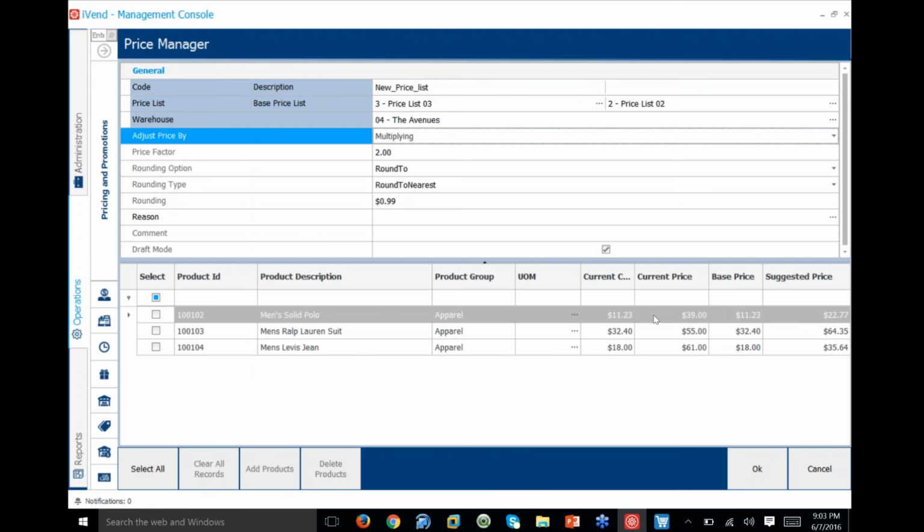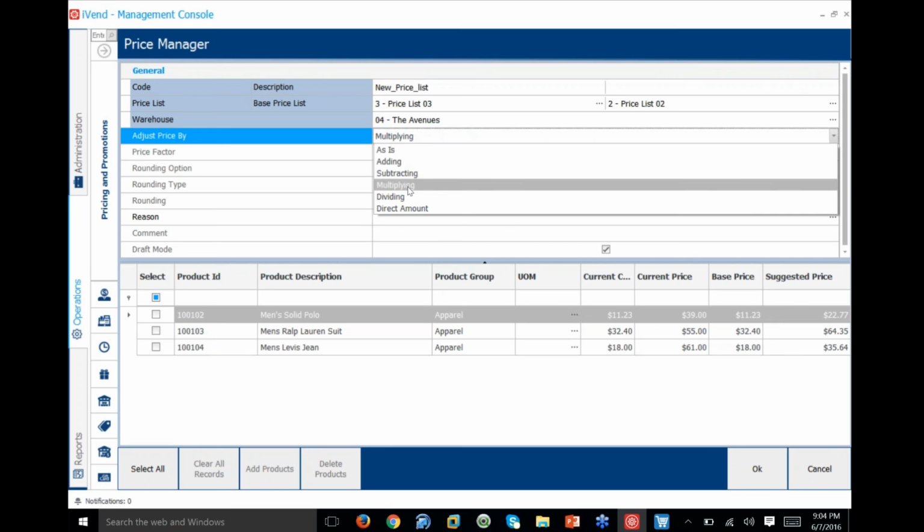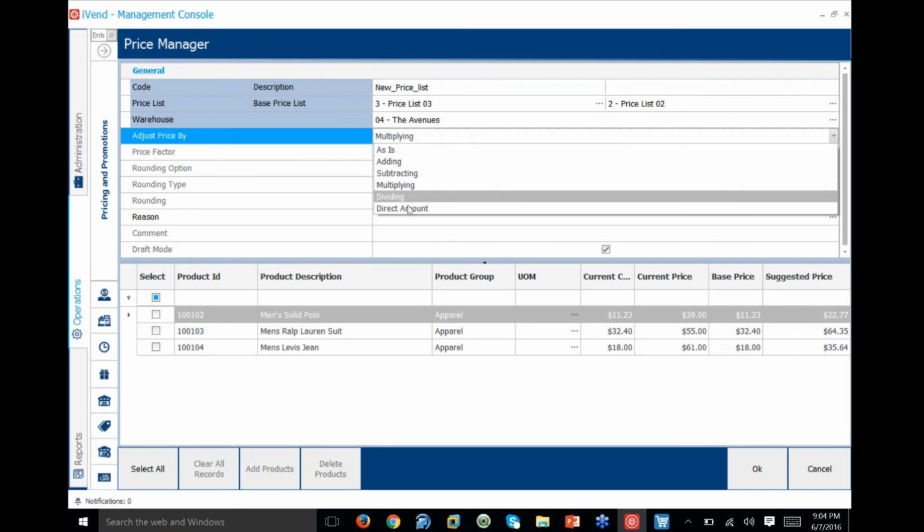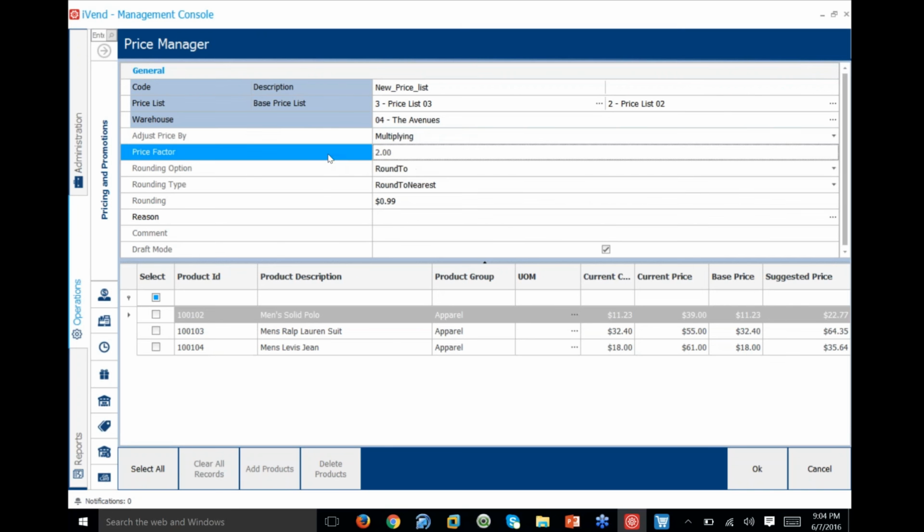So what it does is it uses a base price list and creates another one applicable for a warehouse, or let's say a store, obviously a store. And I could adjust the price either by multiplying, subtracting, adding, dividing, or a direct amount. In this case, I am multiplying the existing price list by a factor of 2 and rounding off to the nearest 9.99.